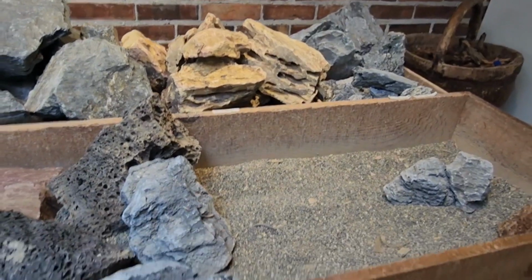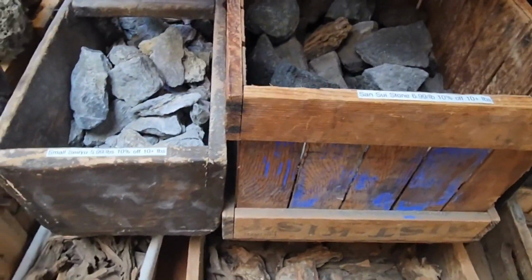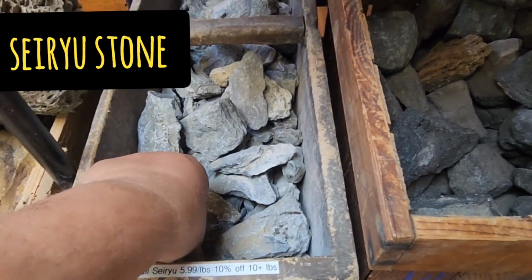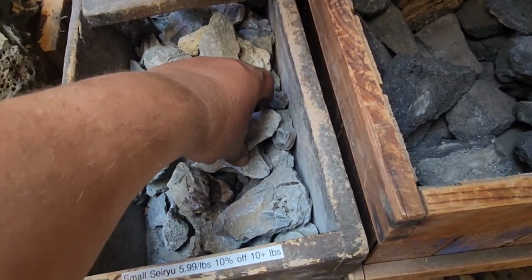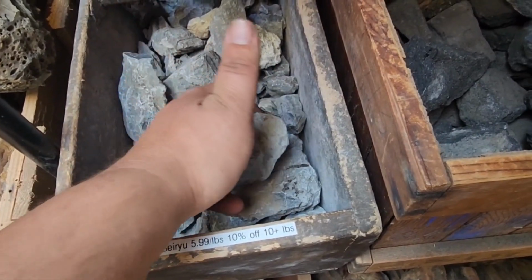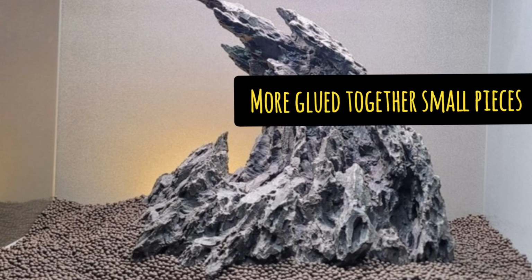which is handy. And then they also are keeping smaller boxes now of the Sansui and the small Seiryu. So if you are working on a small scape, now you can still get the same stone. You can continue your theme. You can look for pieces that have, for instance, a texture or a grain. Maybe you're looking for banding going a certain way, but you need a piece that's shaped a certain way. Well, now you can do all that.